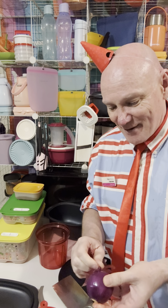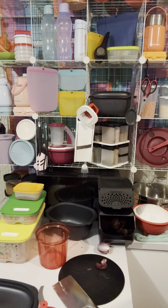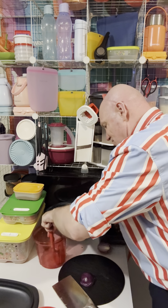Let's pull this out. There we go. Now, what we're going to do is a bit more skin. Let's pop them into the scrap collector. Oh, there's a little bit more there. Let's pop these blades straight into here.